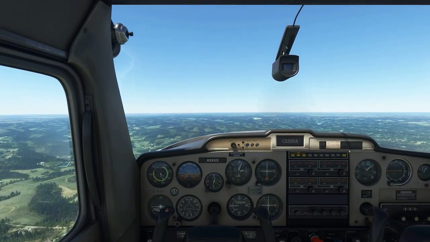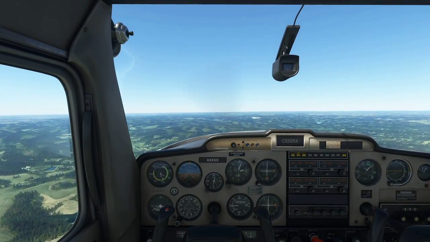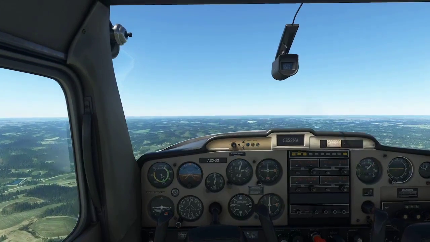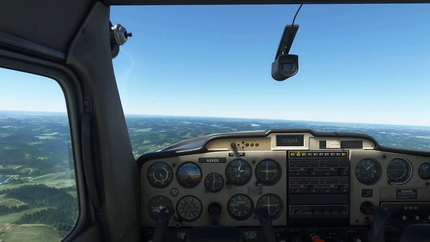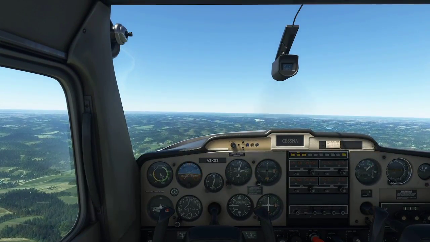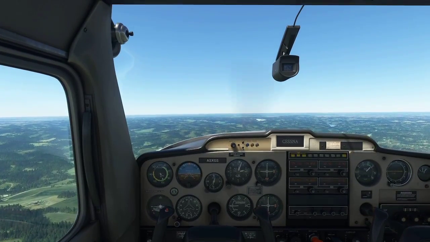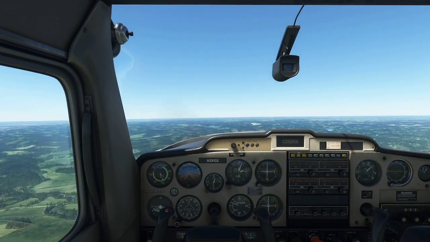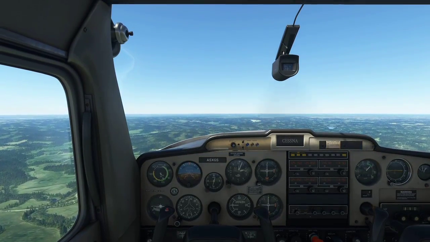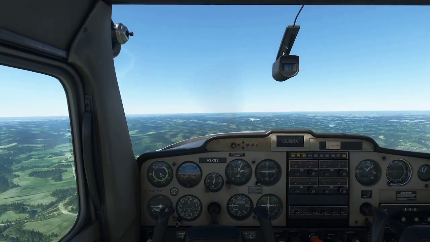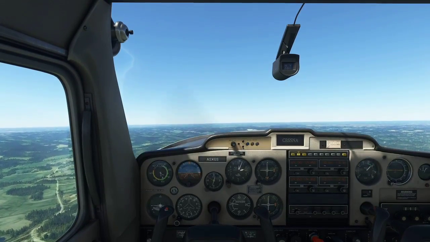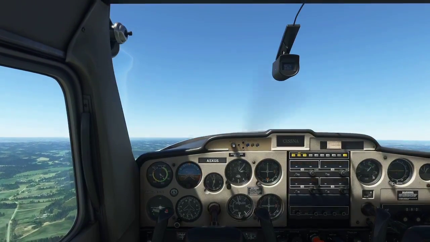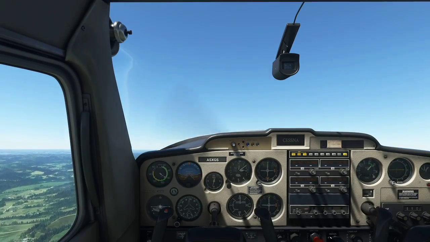So now, in the next example, we're going to talk about what if you're in straight and level and you want to climb. So we're in straight and level right now. And let's say we want to level off at 3,000 feet. So in order to do this, we're going to basically ease the yoke back and get to basically the speed we want. So let's say we want to climb at, I'll just pick, let's say 80 knots.